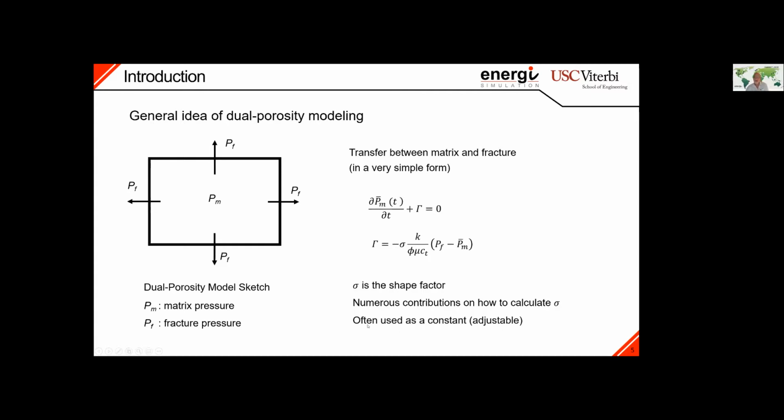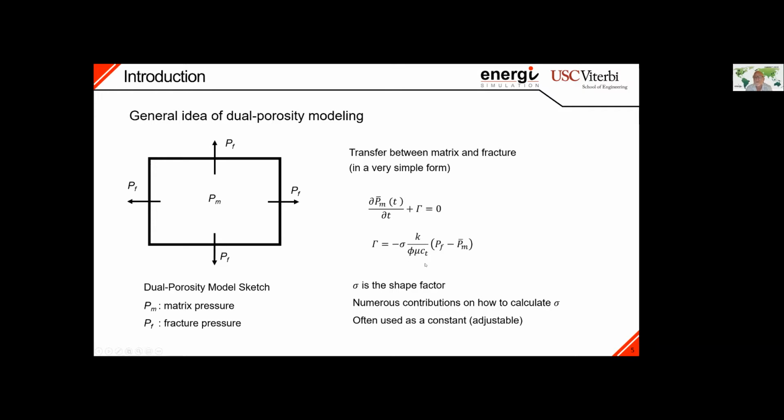And oftentimes we use them as constants in simulation tools. It can be different constants for different sections or different blocks, if you will, but we keep them constant in time. We also treat them as history matching parameters sometimes if you go there. So there's a lot of literature out there that's very interesting to read, but it's essentially focused on getting the coefficient right.